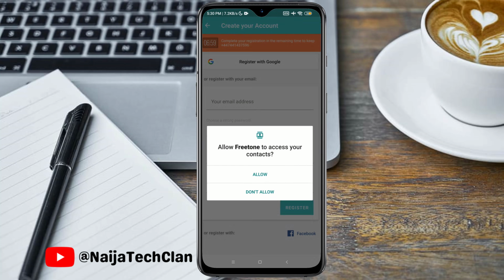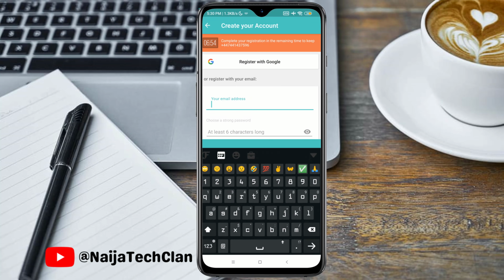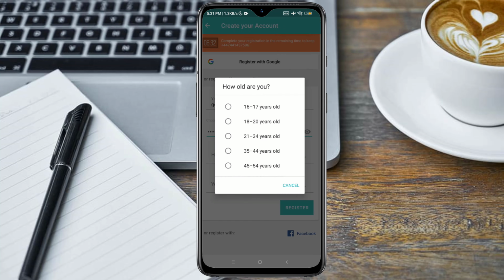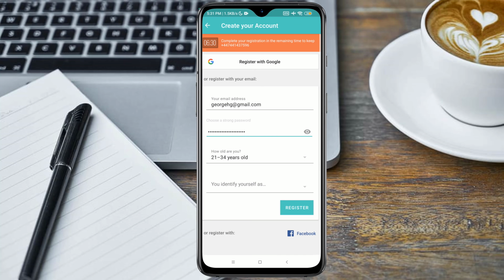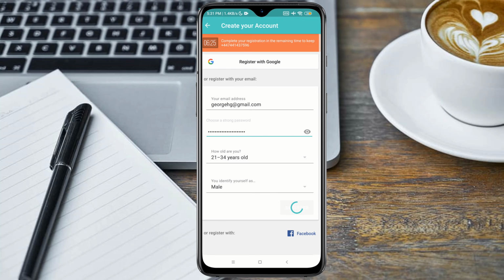Click on confirm this number. Then you enter your email address here. And enter your password. Select your age and select your gender and click on register.